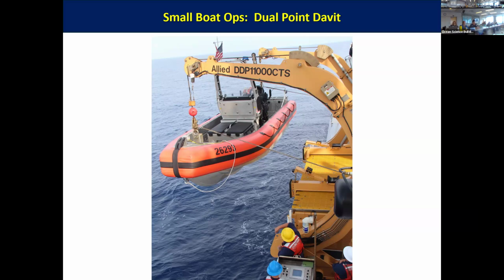So most of our cutters have what we launch from the side of the vessel. This is an example of what we call a dual point davit, simply because it's just connected at the bow and stern of the boat. But to launch it, we pick it out of its cradle, but you can see it's hanging from the end of these wires. That's not so bad here. If I'm launching this, I don't want to be rolling back and forth because that boat's going to be slamming at the end of the tether. I'd prefer to be heading into the seas and doing more of an up-down motion.